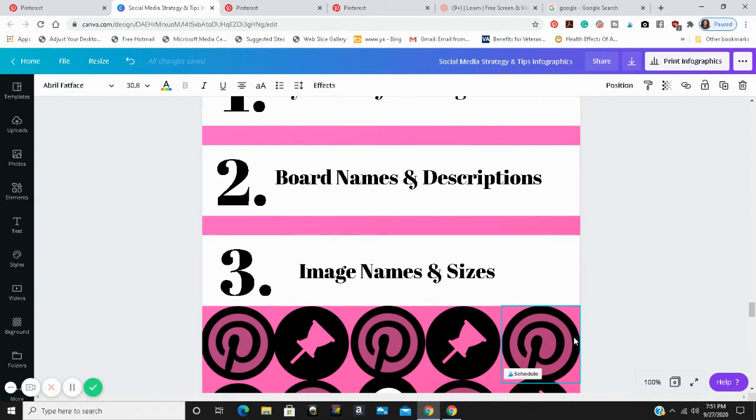That confuses people. So your image names should be congruent with the video or written content. And Pinterest prefers vertical pins with a 2:3 aspect ratio, 600 pixels wide by 900 pixels high. Square images are 600 pixels wide by 600 pixels high. Okay.